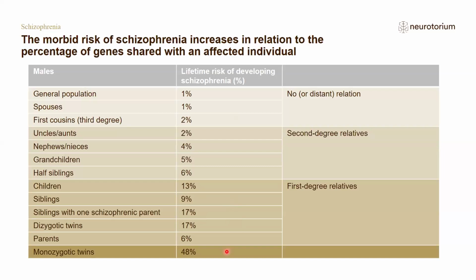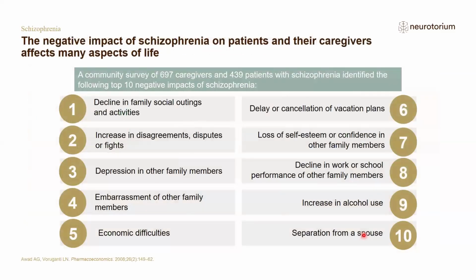So it is clear from such a study that genes play a very big role in the causation of schizophrenia. But since the reality is that if one twin has schizophrenia, it is not 100% guaranteed that the other twin will have schizophrenia, this suggests that there are other factors involved beyond the genes. So we now know that environmental and life experiences actually matter within the context of schizophrenia.